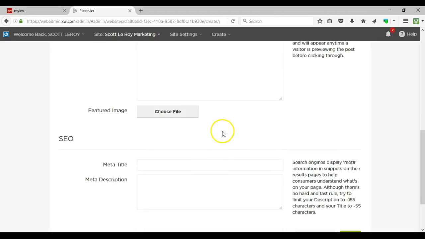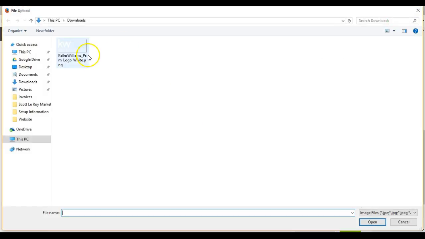And then of course you probably want to put inside a featured image on here too. So then you can choose whatever file you want to. Let me see if I can find a picture that's not white.